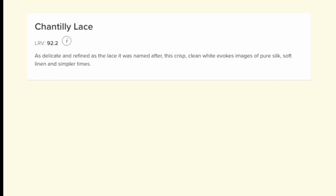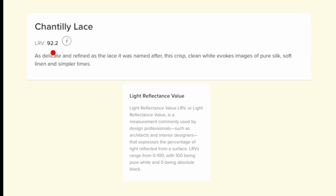It reflects a lot of light back. So it's really nice for darker rooms. But I will say that in really bright rooms, it reflects too much. And sometimes it sort of lacks the depth that you're looking for in a white paint. I will also say that sometimes Chantilly Lace in the wrong room can look like primer. It can just look like you've primed your walls and you haven't actually painted them yet. And I just sometimes think that that's not a great look, especially in a room that gets a ton of light, because it does have an LRV that is the highest in Benjamin Moore's collection. That's light reflectance value. It does reflect a lot of light back, and that can mean that in a light room, it can come across as too bright.